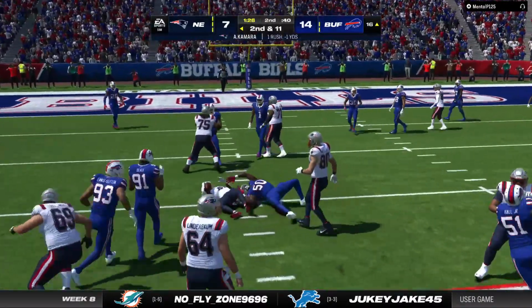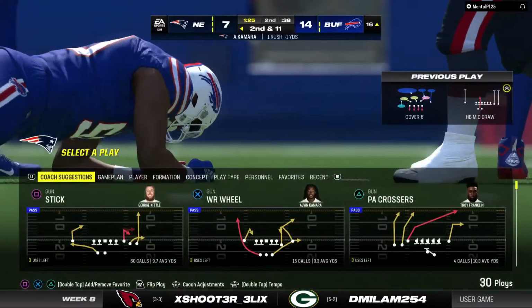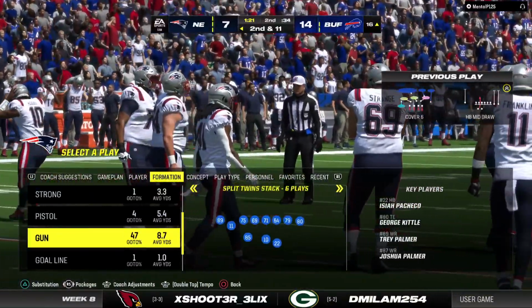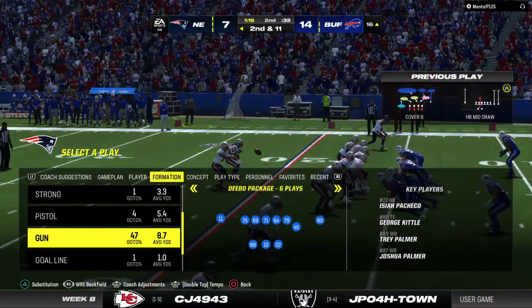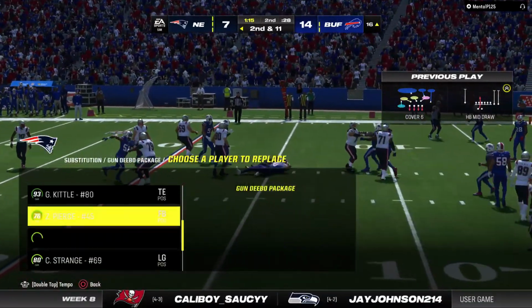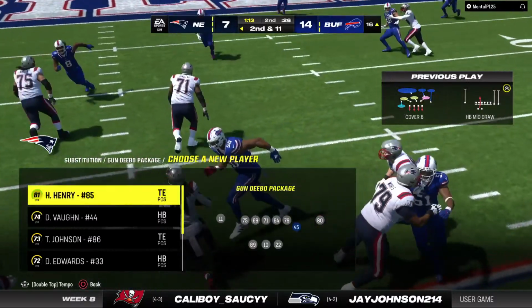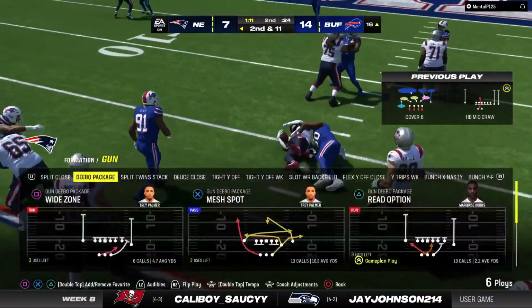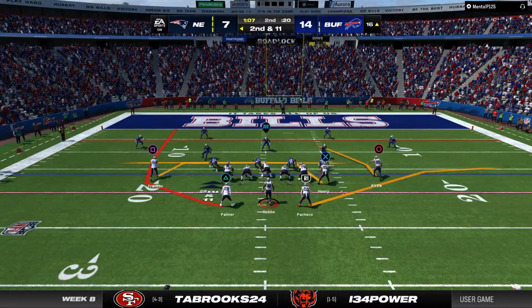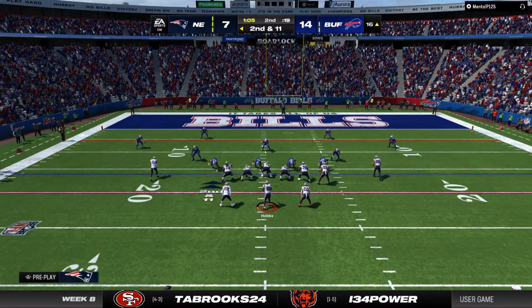Here's Kamara off the draw. Absolutely nobody fooled there. He's going nowhere fast as he's stopped behind the line of scrimmage. He'll lose a yard there, and it's 2nd and 11. When a draw works, it can be a thing of beauty. But when it doesn't, oh, it can be ugly. And in this case, loss of yardage ugly. Maybe just a slight detour on what's been a strong drive. Here's 2nd and 11.